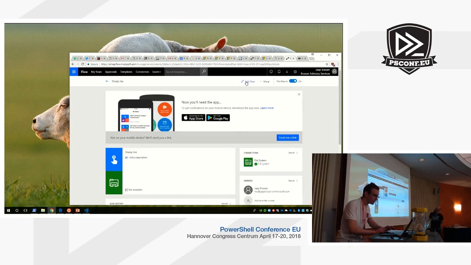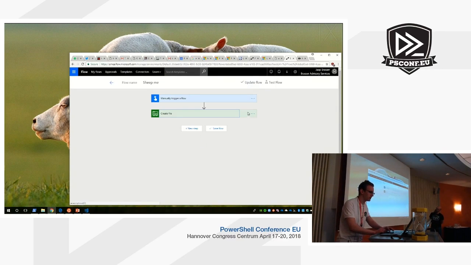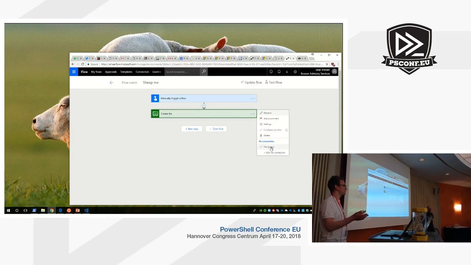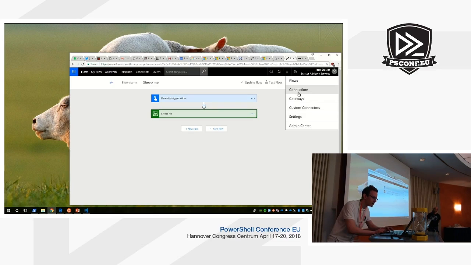And if we go into Edit Flow, the only thing I did here is I used a connection. So just as Rob was using a connection to SQL Server, I'm using a connection to my file system. And we can even take a look at what we have here in the connections.